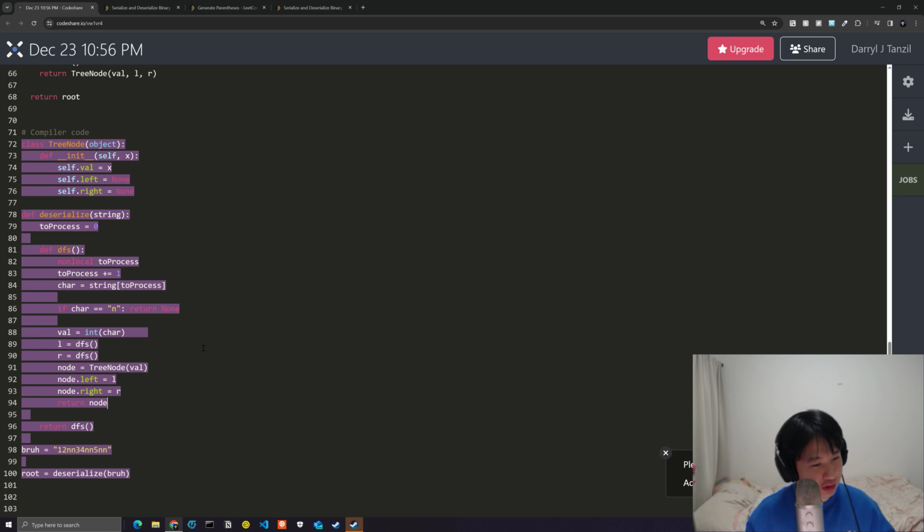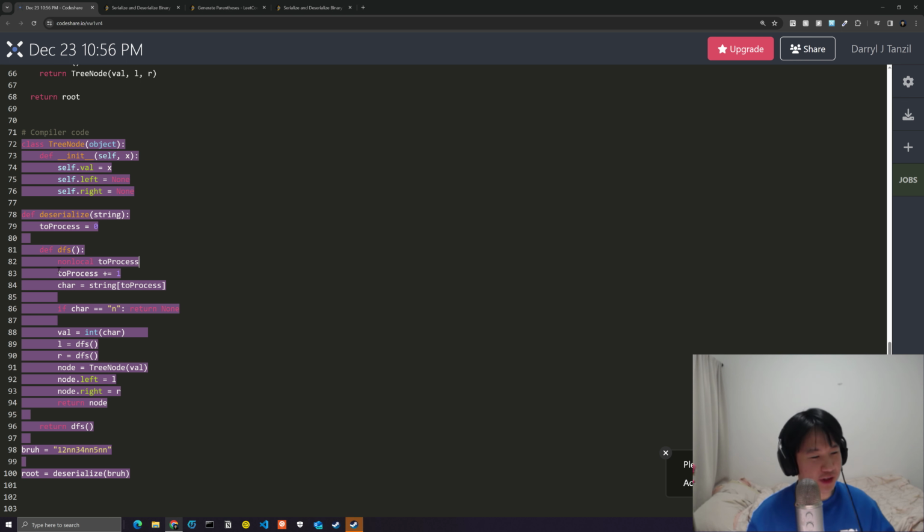It's not returning any node at all. Is it an infinite loop? Oh, it's because I'm not printing anything, bro.